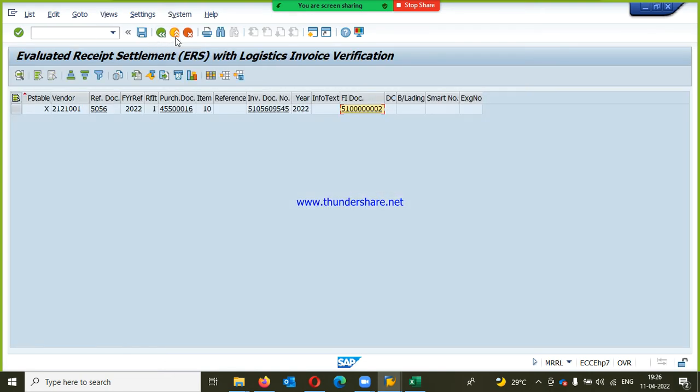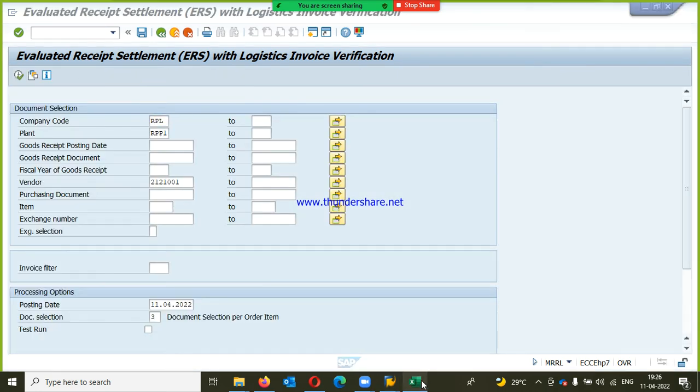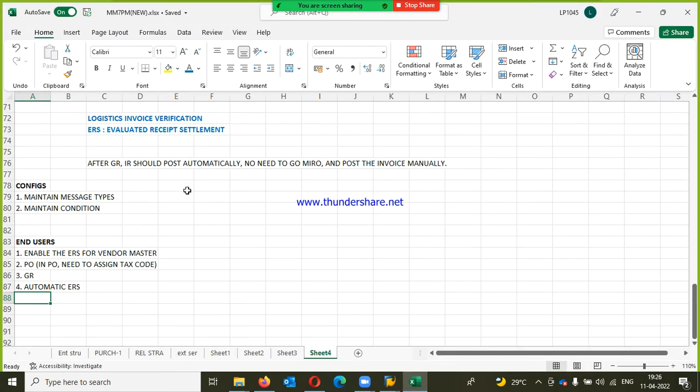So this is all about ERS. As I told you, it is very useful in real time when we have many IRs with many vendors. Instead of going with T code MIRO, which is manual invoice posting, directly you can go with MRRL and post the invoices.